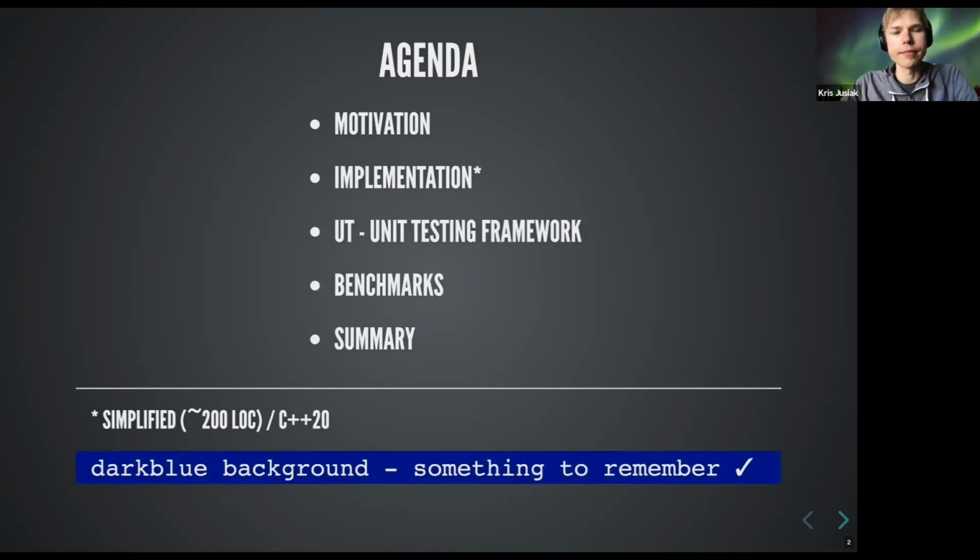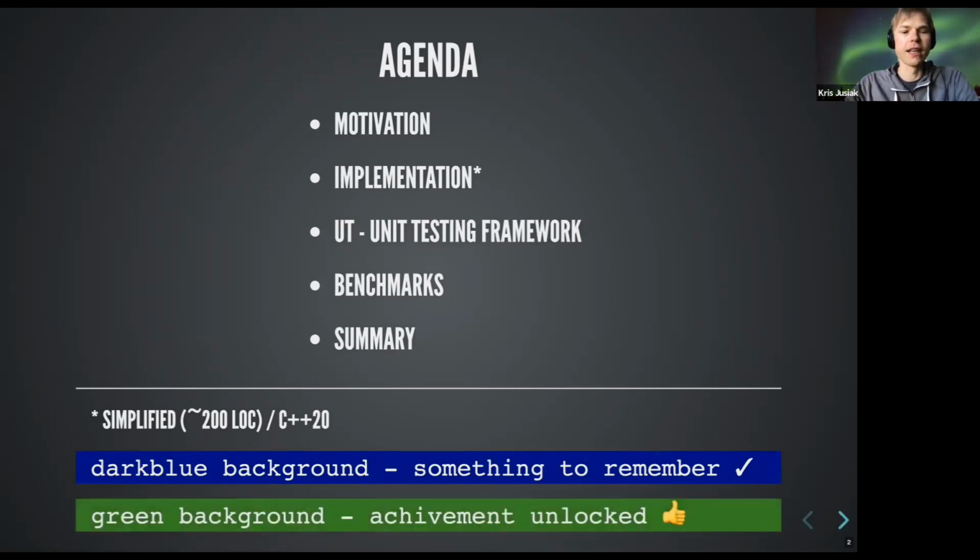Just a disclaimer, if there's a dark blue background, that'll be something to remember. It'll probably be some C++20 feature or a good practice, which is important to remember from the talk, if anything. And the green background will mean that we achieved something, basically the goals which we tried to set up. So without further ado, let's start.